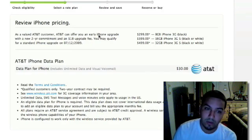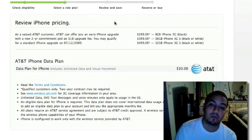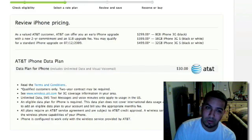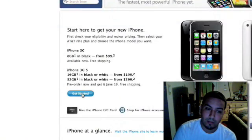For you guys that really wanted to see it firsthand, this is the Apple Store website. You can do so by going to the Apple Store link and clicking the iPhone 3GS and hitting Get Started. It'll be a Get Started tab — you guys can see here. Go to the Store, click on the 3GS, and this Get Started tab right here on the bottom left. It says Pre-order now, get it June 19th, free shipping.